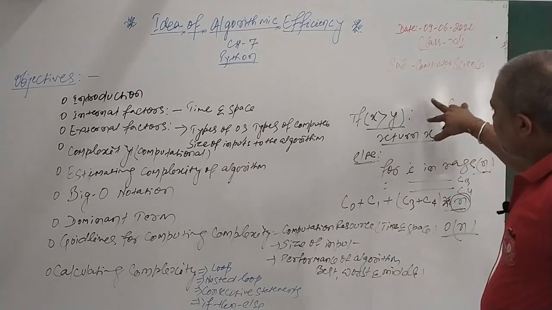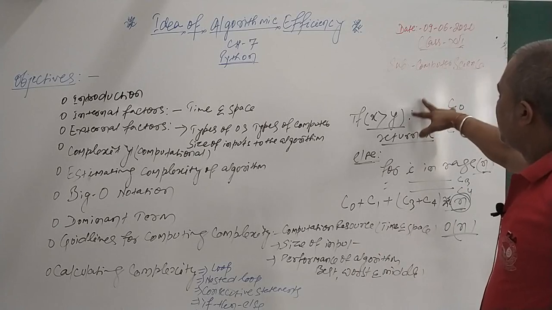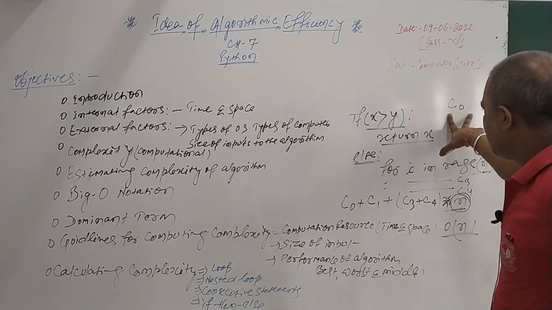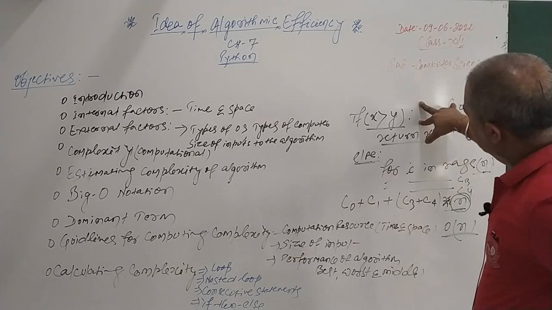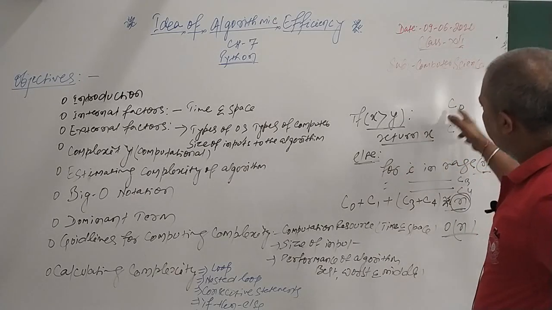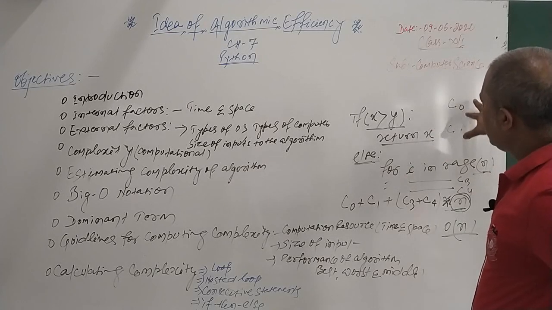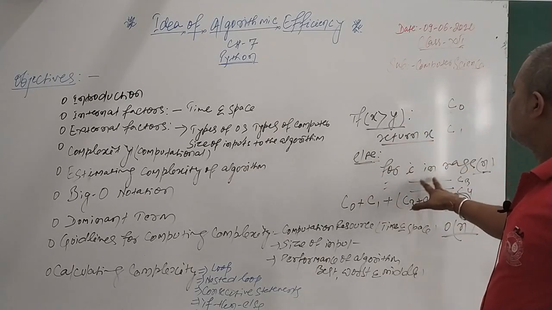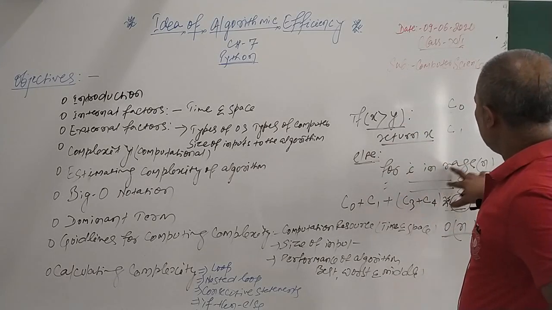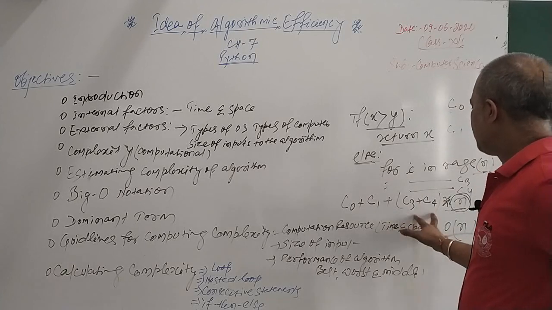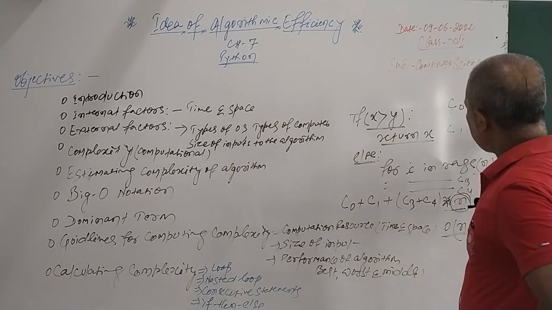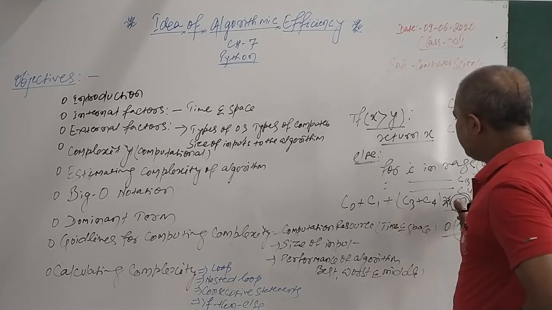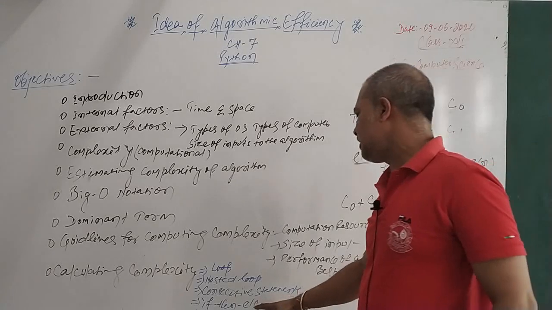Got it? So for every consecutive statement, it will take some time. For example, this is C0 and this is C1. If this occurs, then the second statement also executes. That's why the total time will again be C0 plus C1. But if this is not true, then it will come to this. Then these two statements will execute together. That's why I kept C3 plus C4 in brackets times n, because it executes n times. The total duration will be C3 plus C4 times n. And that is how you can measure the if then else.